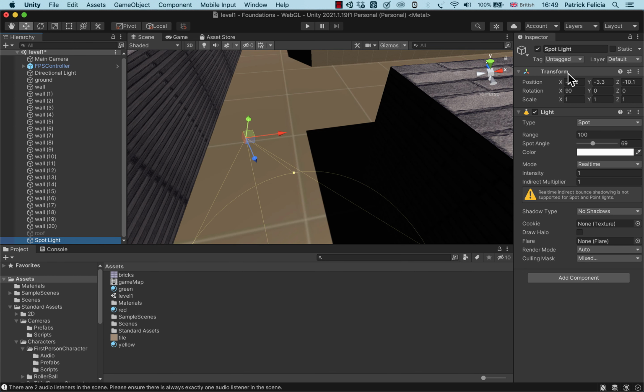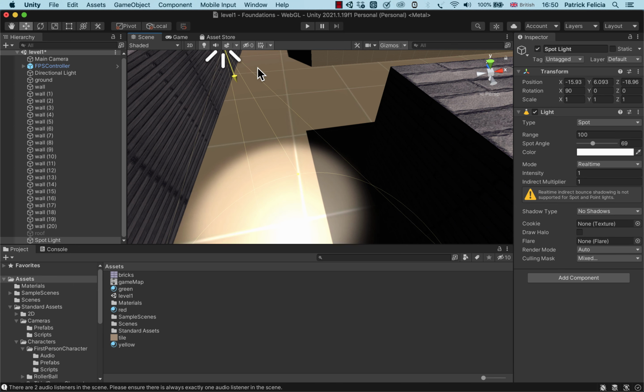I'm going to make sure that I don't really need this rotation anyway, and I'm going to raise it just above the ground. That's it. Okay, so it was just below the ground, so there was no way I was going to see it. All right, again this is my spotlight. Now what I could do is rotate it around the x-axis, perfect, and raise it up. All right, so that's my spotlight.